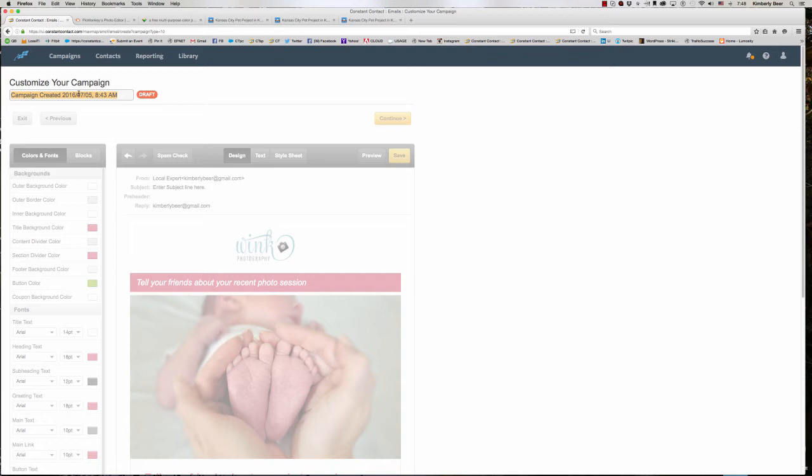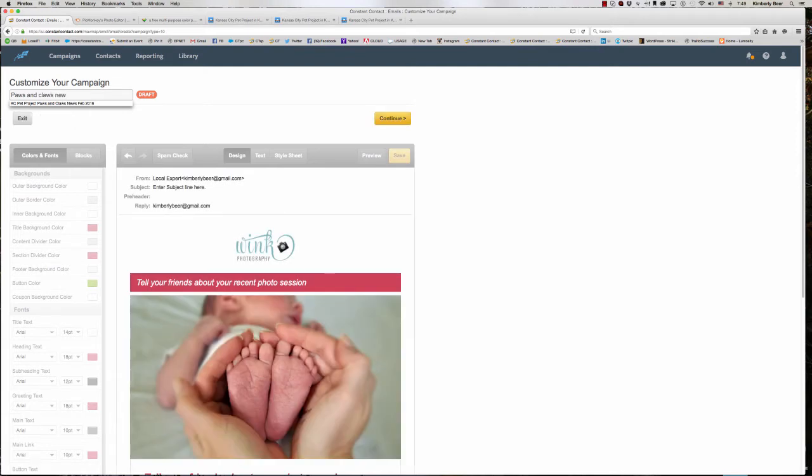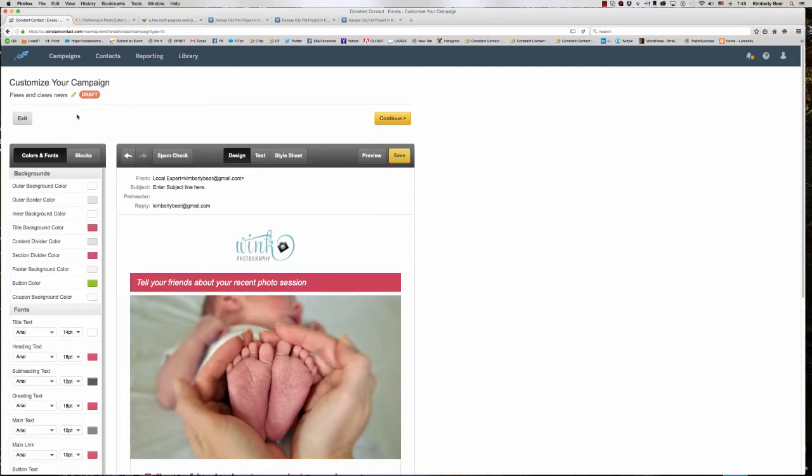We want to get rid of that as soon as possible. So we're going to call this Pause and Claws News. And that's what we're going to call this particular one. So now it has a name that we can understand rather than campaign created. So we have a pretty good indication of what this particular email is about.